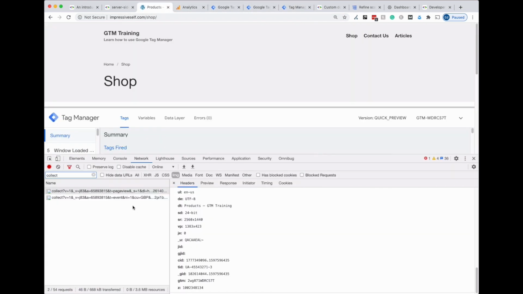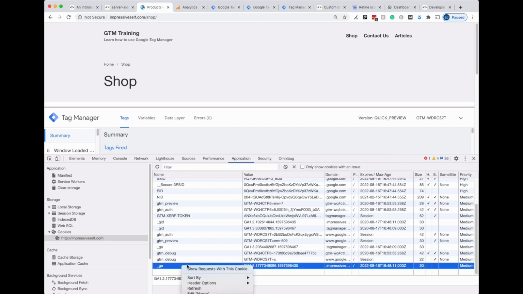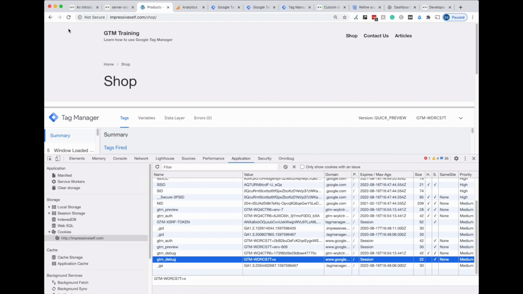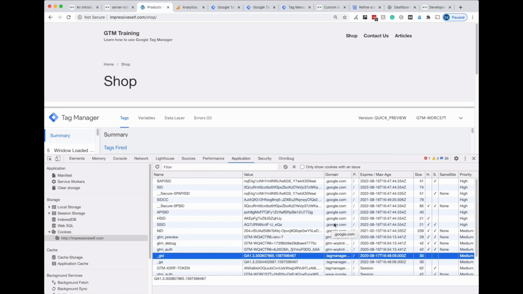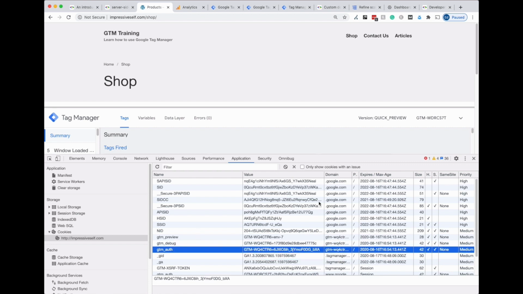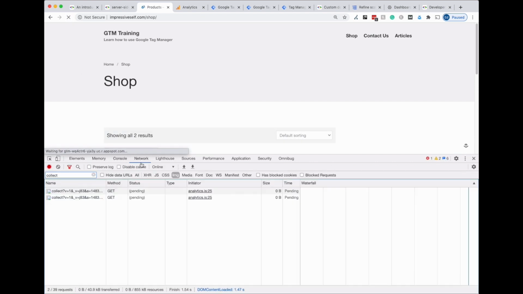So let's clear the cookie again. Let's go back into application, and let's clear this GA cookie. I've got a couple of them here. One is Tag Manager, and one is this one, 635. This is our one. Let's delete that. I've got a GA ID as well. I'm going to get rid of that one just so that everything is gone. Those are just auth cookies, that should be all right. And let's refresh this and see what happens.